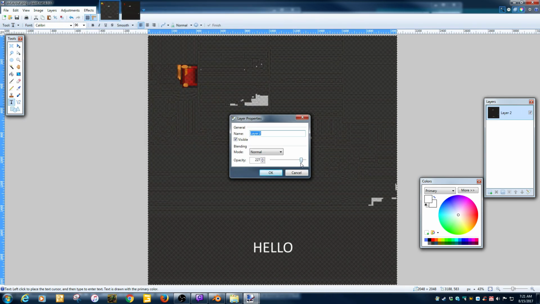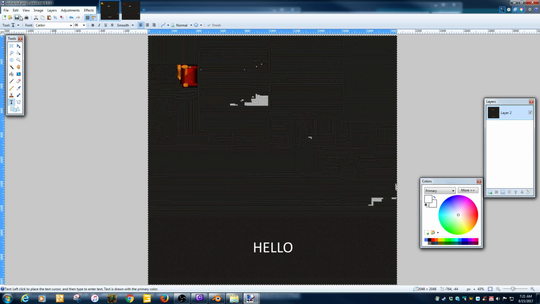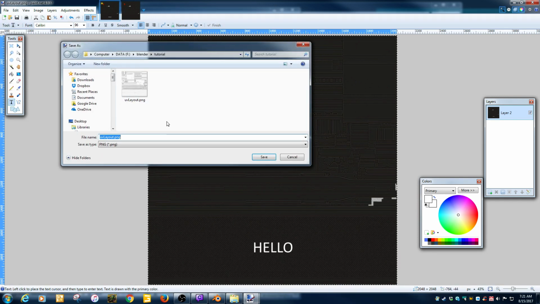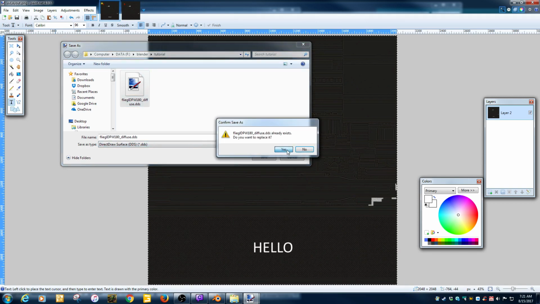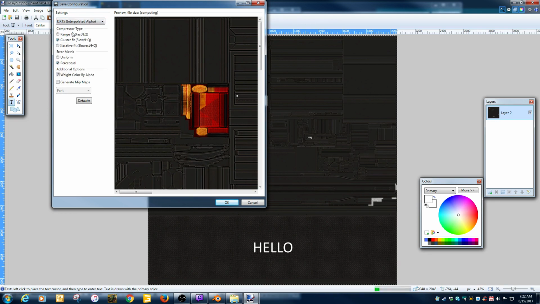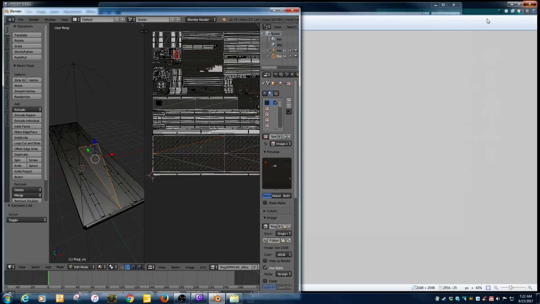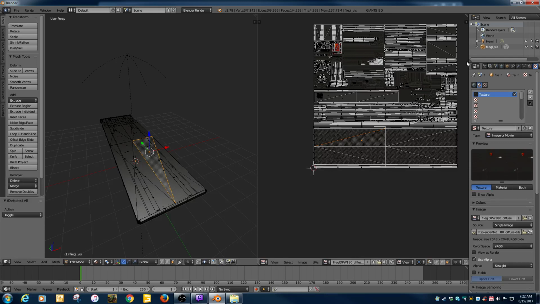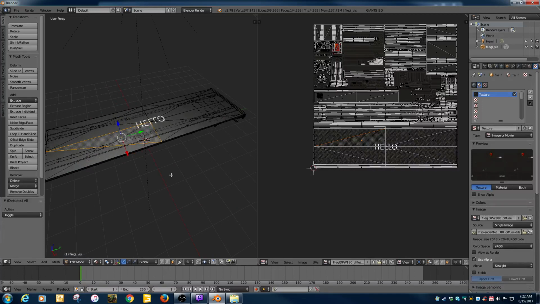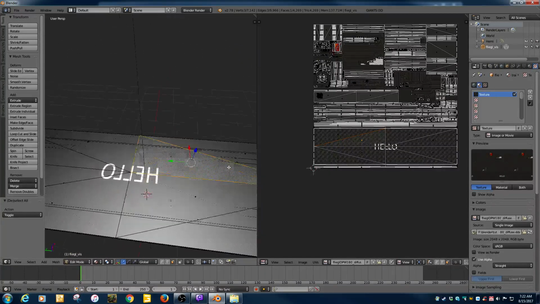I'll turn that opacity down. Let's turn the opacity back up. File, Save As. I'm going to go to DDS. I just always use DXT5, and you want to do generate mipmaps as well. That helps for graphic reasons, and we're going to hit OK. I want to get out of here. Now we could go in and open this texture up again, or if I just hit refresh, you can see the hello is there, and as you can see already, it's going to be mirrored, so that doesn't even work so well on this.